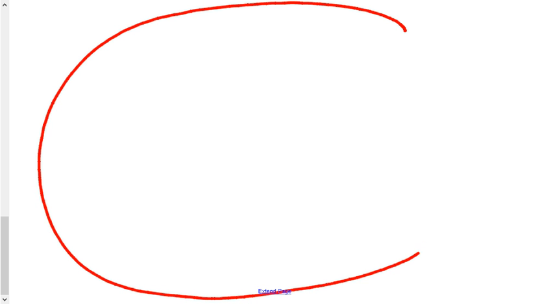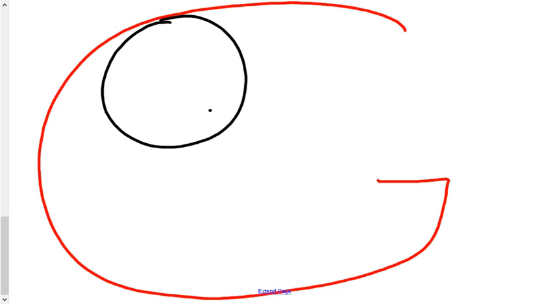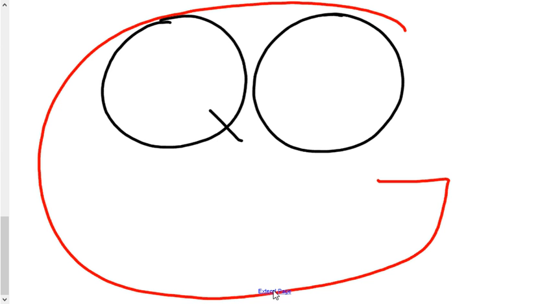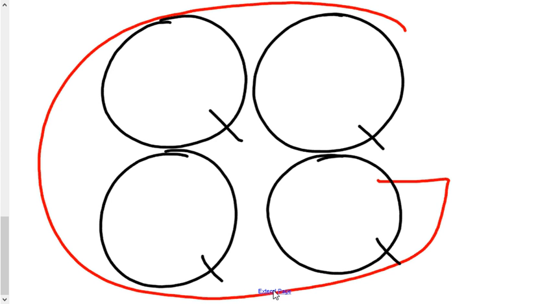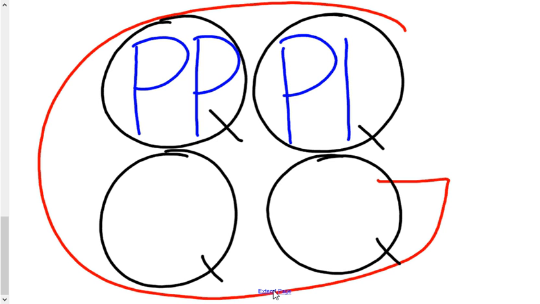But I want you to do the big G. The big G stands for gallon. And so this represents 1 gallon. And things we know, 1 gallon is equal to 4 quarts. So I'm going to put 4 Q's inside to stand for quarts. Now, then what do we know about a quart? Well, a quart is equal to 2 pints. So I'm going to put 2 P's in each Q to stand for the 2 pints in each quart.